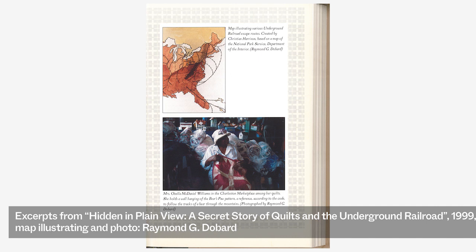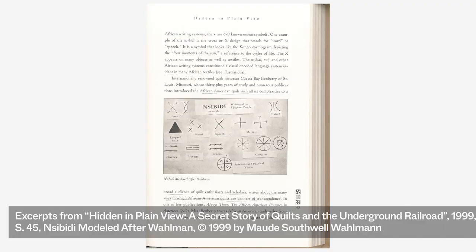The book describes an organization called the Underground Railroad, which helped slaves to escape to freedom, whether in free states in the north of America or to Canada. And these quilts specifically had encoded messages. There are a lot of different patterns which existed already before, but then they got codes.